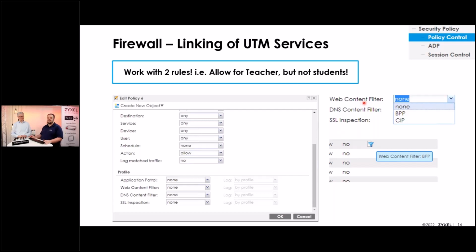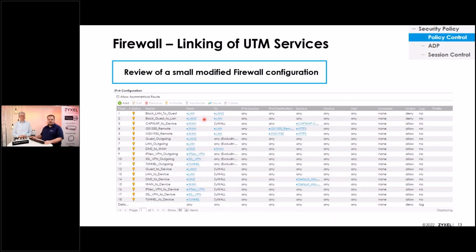And this finally allows you to have some content filter, for example, and then the teacher group may access everything, but the student group is limited to education services, which they need for learning. Yeah, and this you can then define in a firewall rule. So you can, for example, create a firewall rule saying, from my LAN network, I have some teacher profile, which can do everything, and I create a second rule for my students, which are limited by content filter profile.